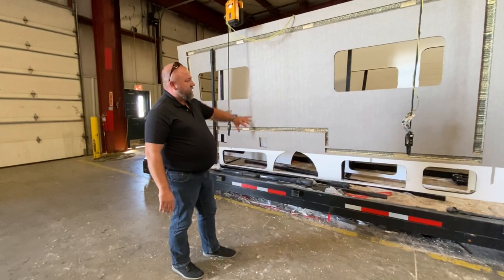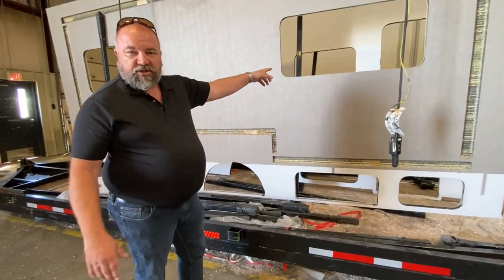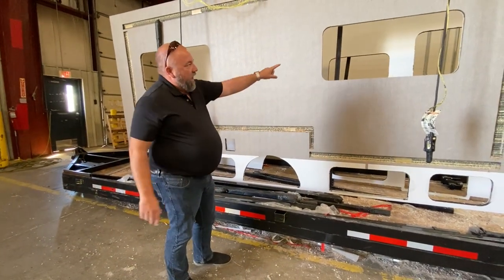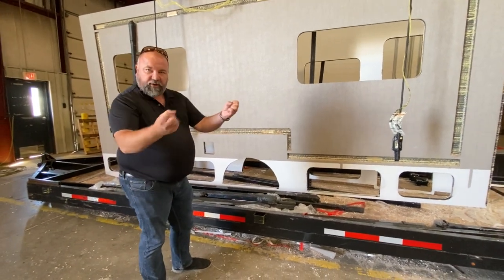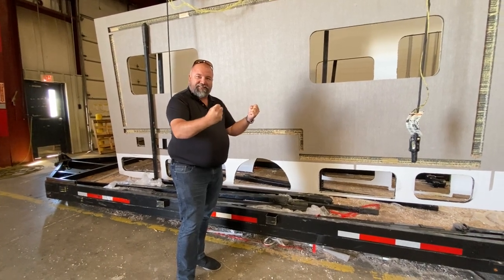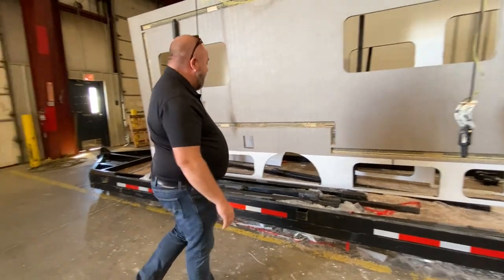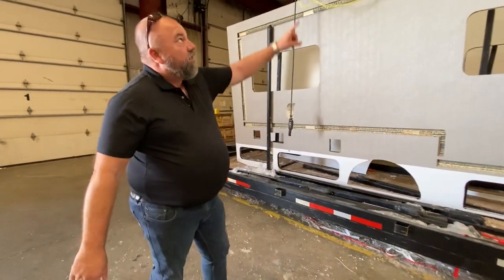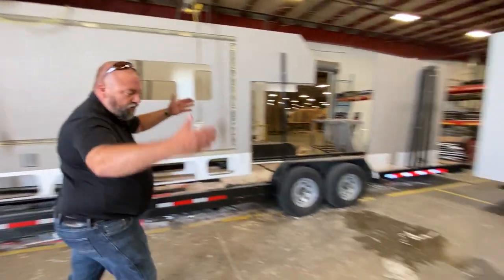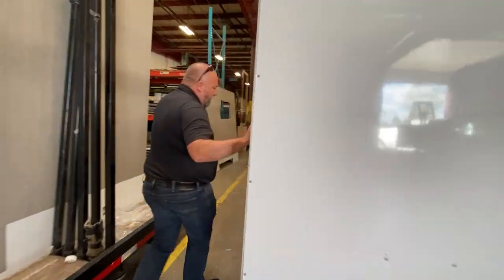Things we do different with our side walls — all of the window cutouts are braced in steel. If I had my magnet, I could go every 16 inches and show you the steel. All the compression windows we use — when those windows are sucked in, that steel holds them in place. It really helps prevent a lot of the rattling, noise, and leaks going down the road. There's a crane right here that will pick up the side wall and move it onto the chassis.